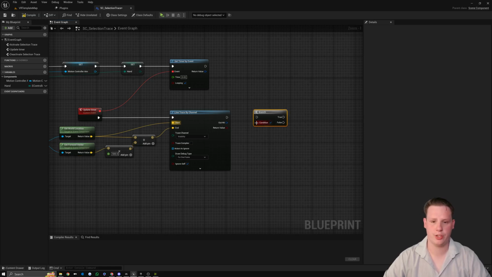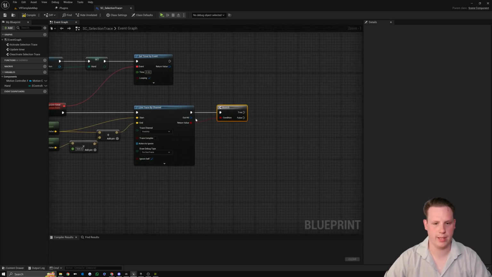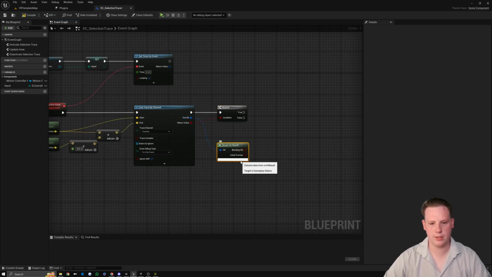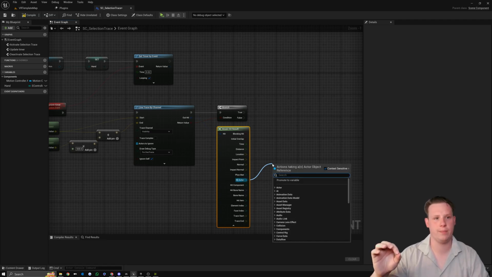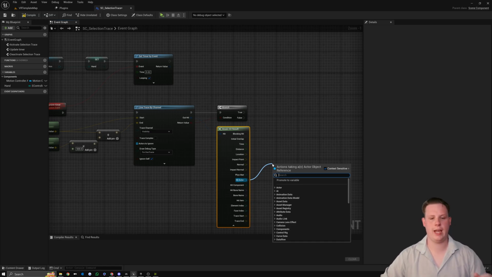and then we're going to do a branch. So we do the branch because sometimes the line trace might not hit an actor and we don't want to fire everything else after it. We only want to fire once we hit something. So we get our hit and then we search for break hit result. And in this case, we're going to get our hit actor and we're going to search for an actor component with an interface. So the actor component is going to have its own bunch of code that is going to exist on the actor. And then we can use that to determine what we're doing with inputs and stuff. It'll make more sense as we get down the line.